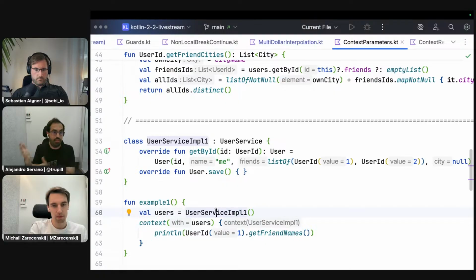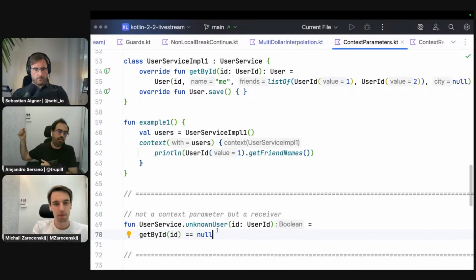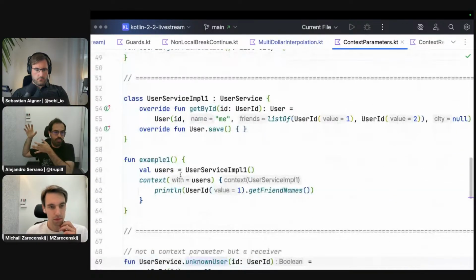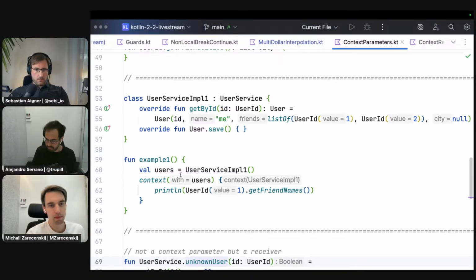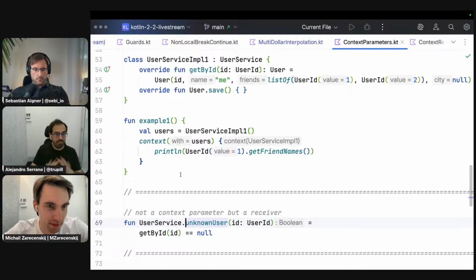But also, because we are aware that in the past, people were using extension receivers for a very similar situation, right? To have this kind of implicit threading. It's actually able to go in the direction from an extension receiver into a context parameter. So for example, if I had a declare user service like this, I am still able to call one of these functions with a context. So you are able to go from extension receivers to context parameters, but not the other way around. And that essentially means that if you have something which was already working and then you want to change some function into using context parameters, the rest of the things will still be working, right? Because they were using the extension receivers before. It's only when you start injecting things as context parameters where you need to change your code. So that's how context parameters work in general.